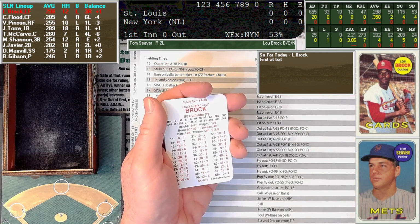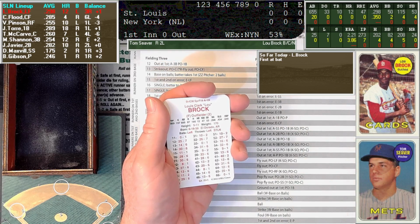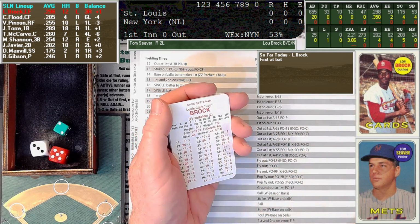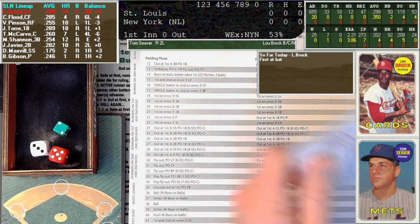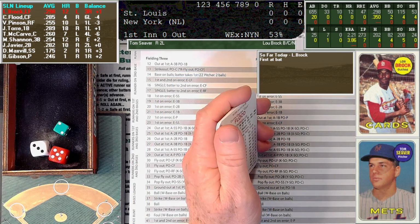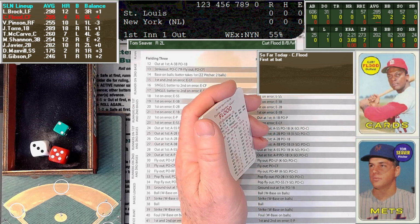It's the second time I've ever remembered before the game started. I'm getting the hang of it. So Lou Brock is hitting .350, so he's off to a pretty good start. He's got 4 stolen bases already, which I'm pretty sure is leading the majors in that category. 53, that's a 16. That's a center fielder check. They've got Agee as a 3, and he'll make a fine defensive play for out number 1. Nice job by Agee getting to that one. So right off the bat, the Mets are flashing some leather. We got one away.